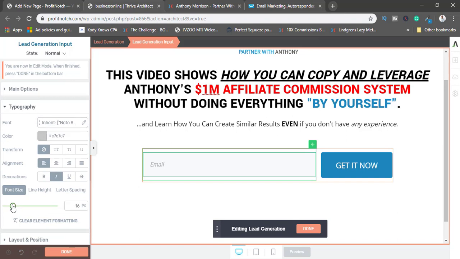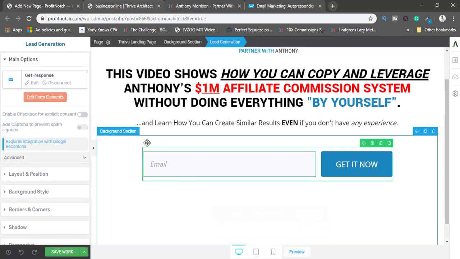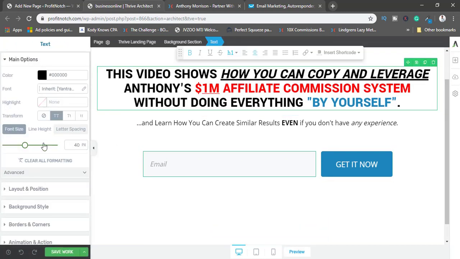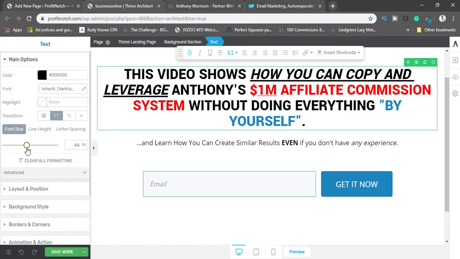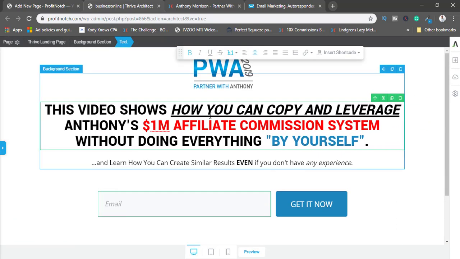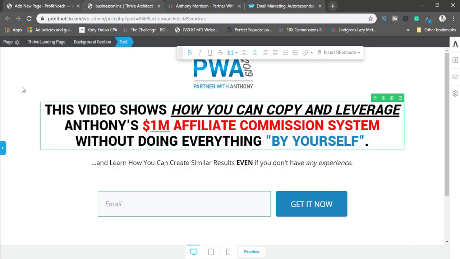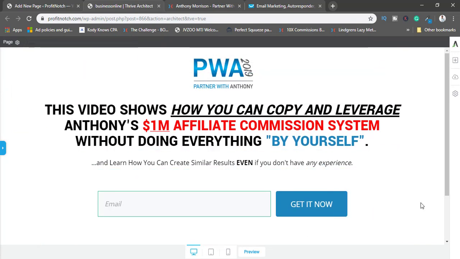I would like to make it smaller, or maybe just the way it is. It's not bad, I would say. Done. I would split test this. I will maybe make this a little bigger, so when full screen it should look a little nicer. And if you just look at this, this is pretty simple, but this will work.